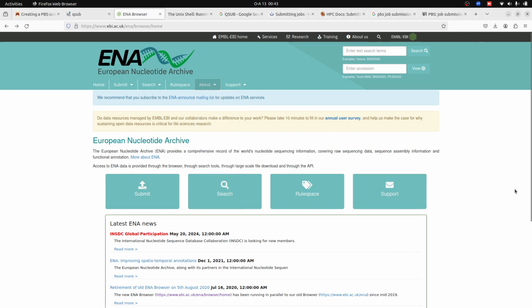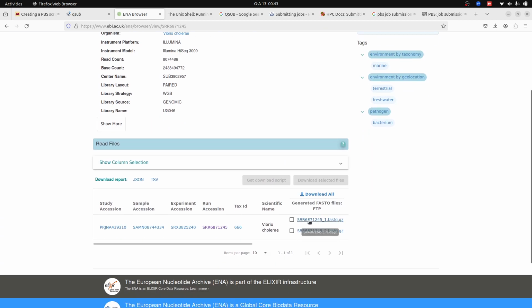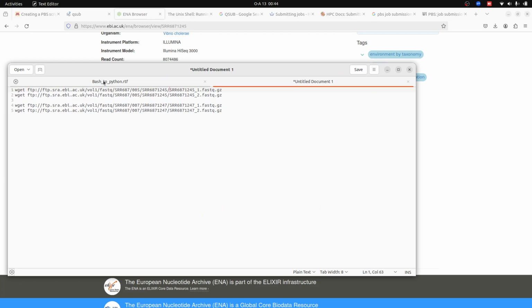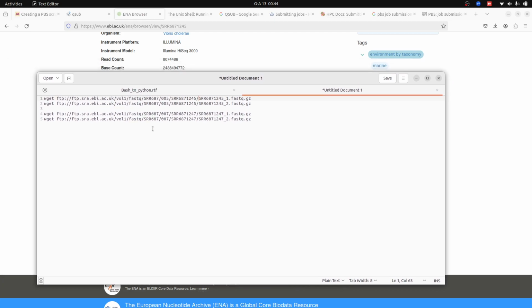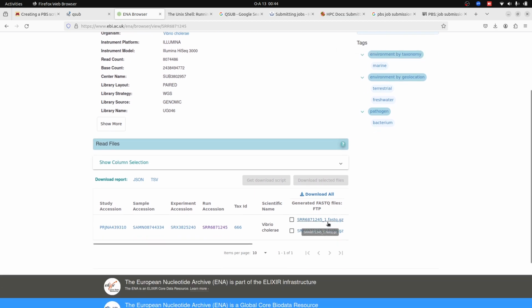So I'm on this page. You don't need to visit this page yourself, but if you still want to, I'll give the link in the description box. So let's say you have some files you want to download. All right. Here I have some files which are here. Okay, so it is this file that I've prepared the links and the commands. All right, so all these commands, I'll leave them in the description box for you to just use them, or we can just prepare new ones. That's fine. All right, so let's say we want a script that will download these two files from ENA.